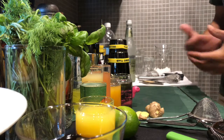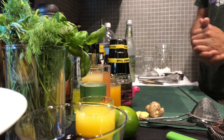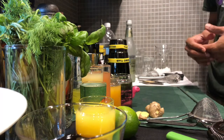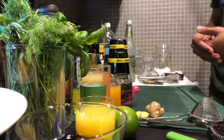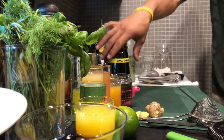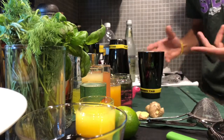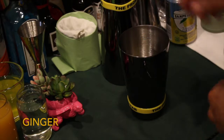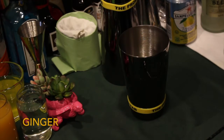My name is Bakari and today we'll be doing a Mexican mule. A mule typically is any kind of spirit along with ginger beer. I'm going to be using tequila today, hence the Mexican part. And yeah, let's get started. I'm a huge tequila file. It's by far my favorite spirit, so I'll drink these over the variants most days.